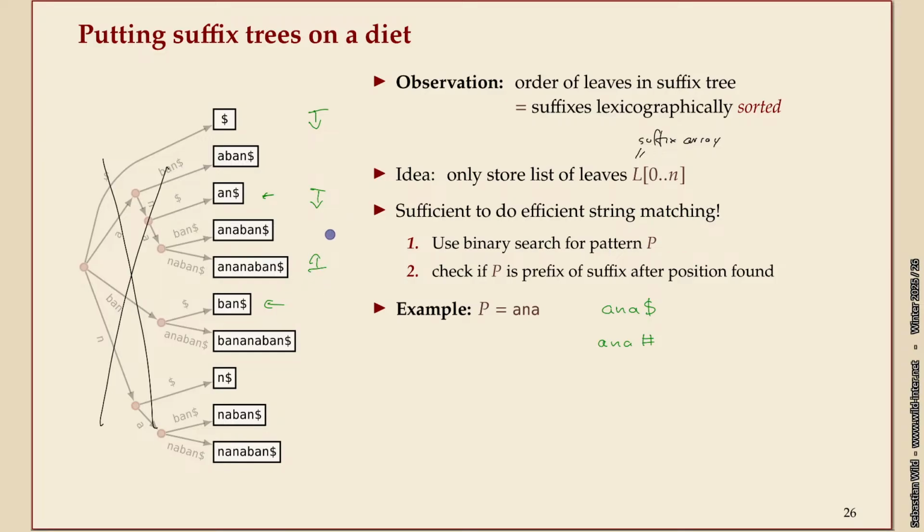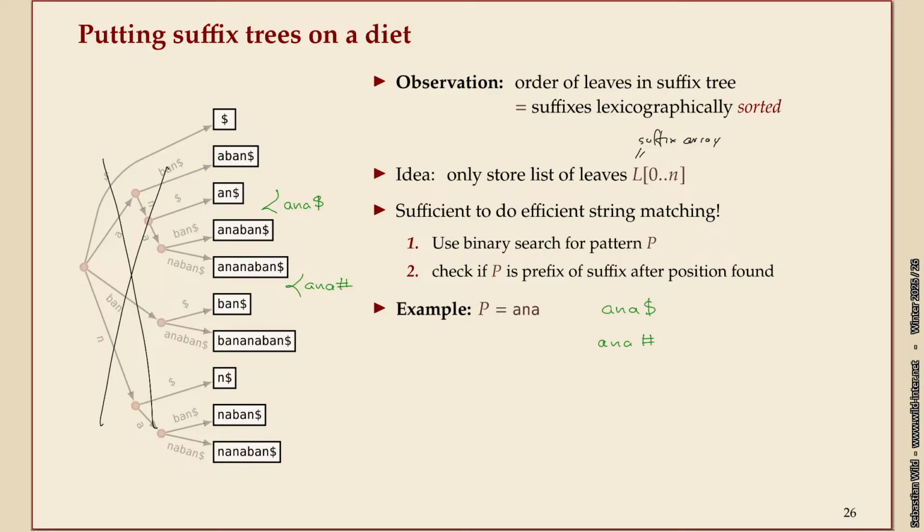And then, well, two more steps or so, I find that, clean up a bit, ANA would go here. That's what binary search returns. It's the position in the array where I would have to insert this if I wanted to keep the sorted order. If I do the same thing with the ANA hash, it'll come after all the ANAs, so it'll have to go here.